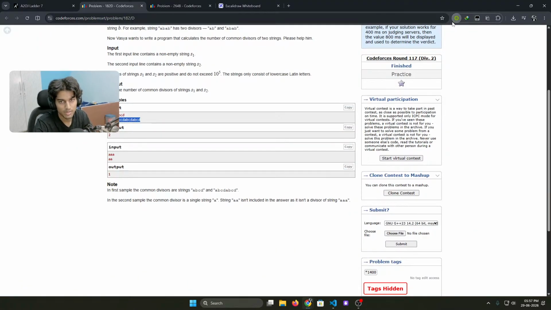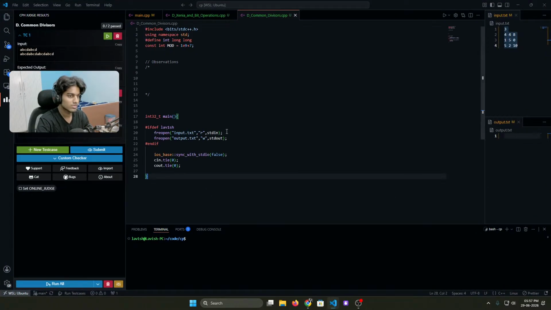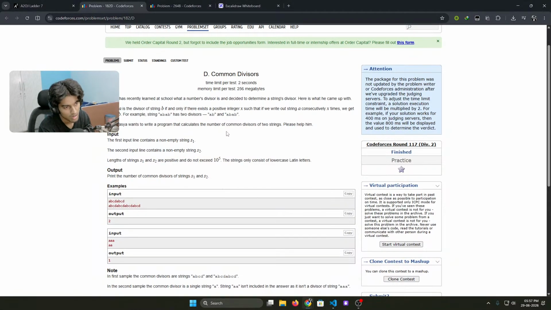Let's start solving. Let's take S1, S2. How do I efficiently check?